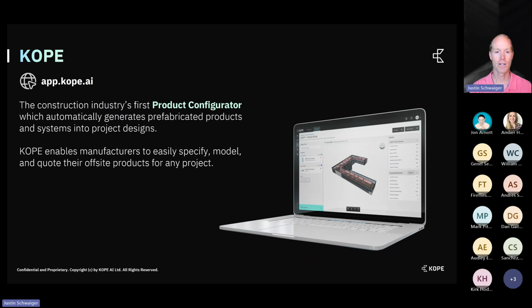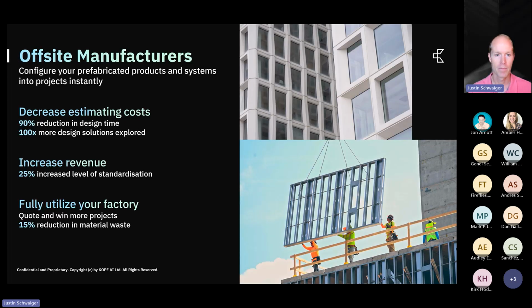And so our contribution to helping the offsite industry is, number one, to help consolidate a database of all of the offsite suppliers. We call that Kope Market. I'll get into that in a bit. And then also make it easier to specify and design in prefabricated systems into projects. That has been a huge challenge and pain point in the industry. So our product configurator can help you do that.